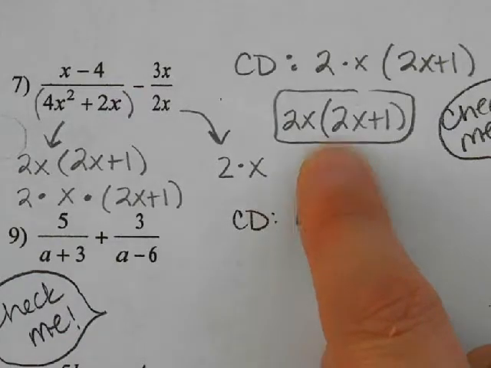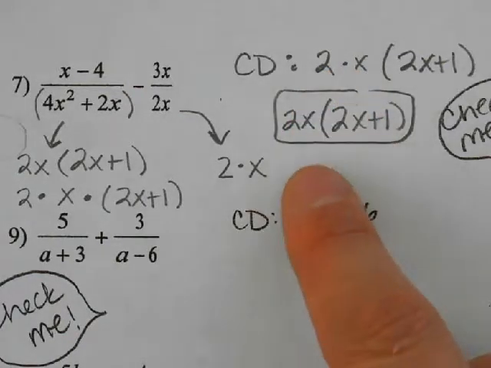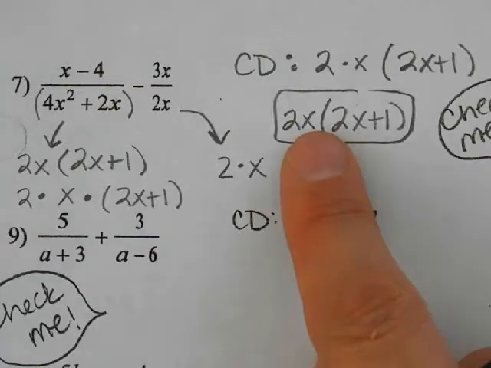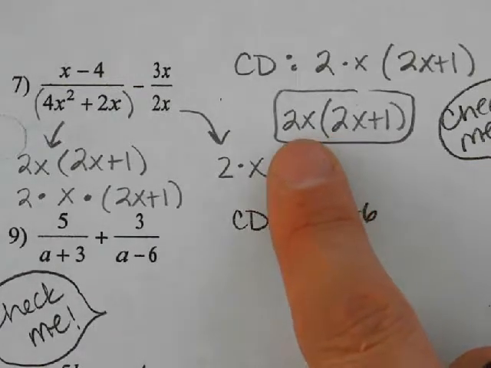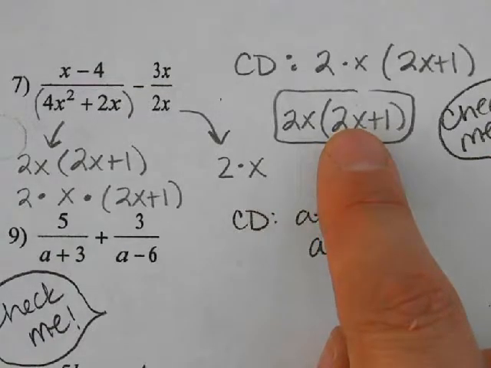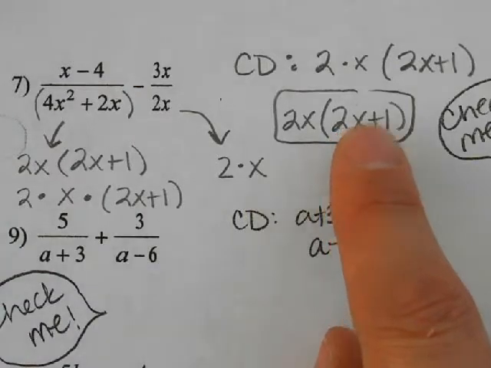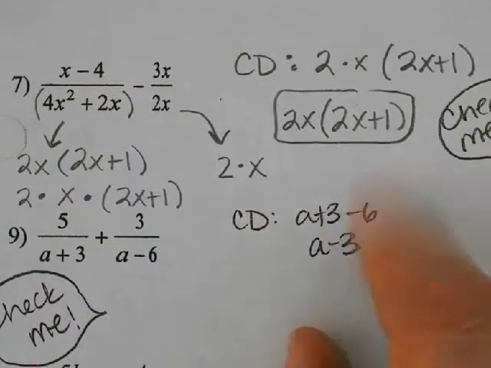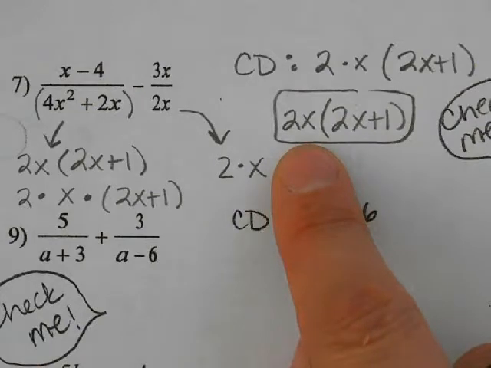All right. So when we write our common denominators, we can just multiply the stuff that's in front of the parentheses and say overall, our common denominator is 2x times (2x plus 1). We do not need to distribute this. The only reason I'm saying not to is because in a few days we will learn that it makes the problem easier if we don't. For today, there's not a good explanation why. In the future, you will understand why we do not multiply them out. So for now, if we have something like this, we do not distribute.